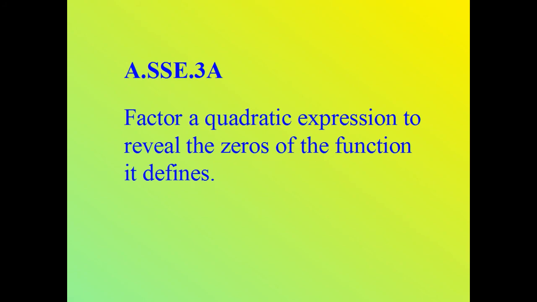Okay, so taking a look, this is the second time we're going through this. Factor a quadratic expression to reveal the zeros of the function it defines. We're just, like I said, upping the level of this. Okay, you did a really nice job on x squared plus bx plus c. So now we're going to do ax squared.